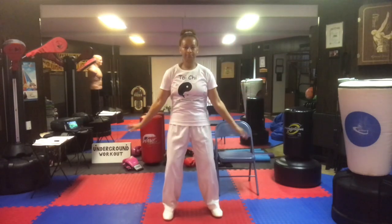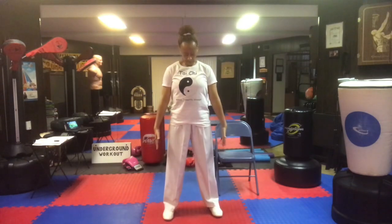And if it's not comfortable to do bigger circles like this, just continue to do smaller circles, just like you're shrugging your shoulders. And then go back, bigger. Just like that. And stop. And hands down, palms facing forward.